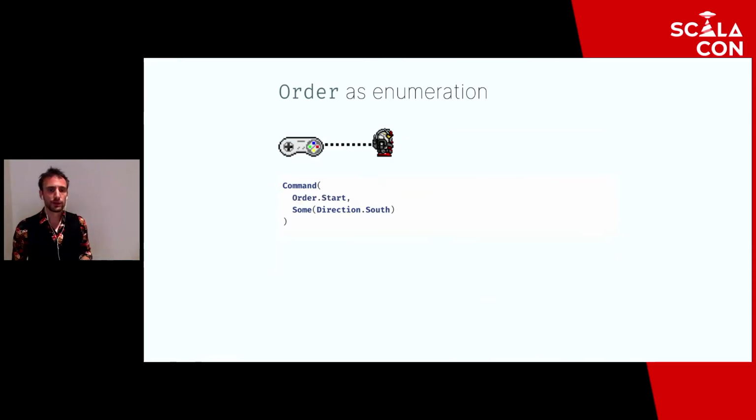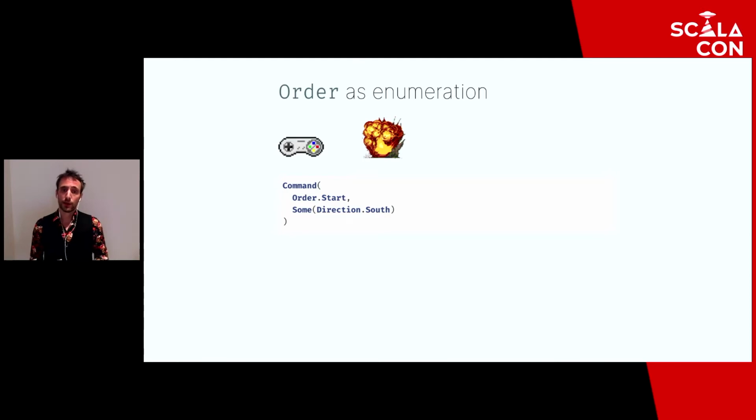Unfortunately, though, this does compile, but it doesn't make any sense. Start south is not a valid command for the Gundam, and that is going to cause a runtime explosion again because it's an ambiguous statement. It's an illegal statement that does not exist in our vocabulary. And we want to avoid representing that. And the problem, of course, is that the way we have designed our command class, we can have a direction specified for start and stop, which doesn't make sense, and we can forget a direction for face, which doesn't make sense either.